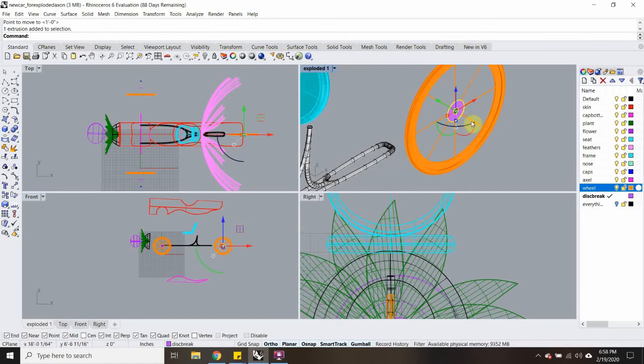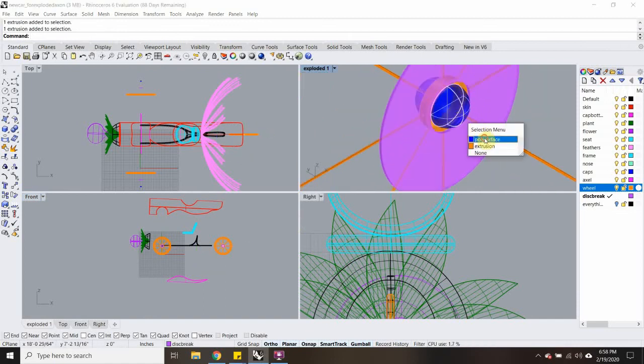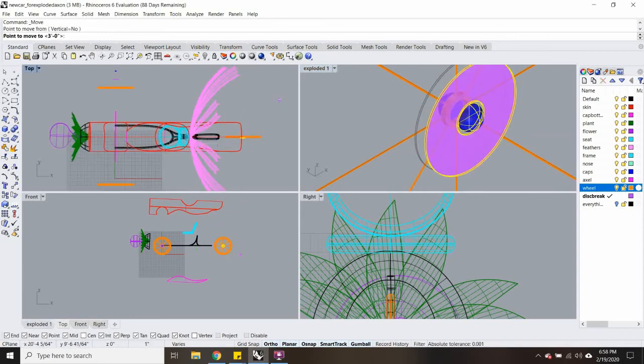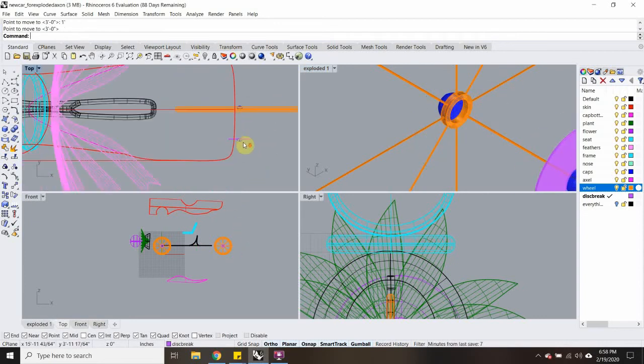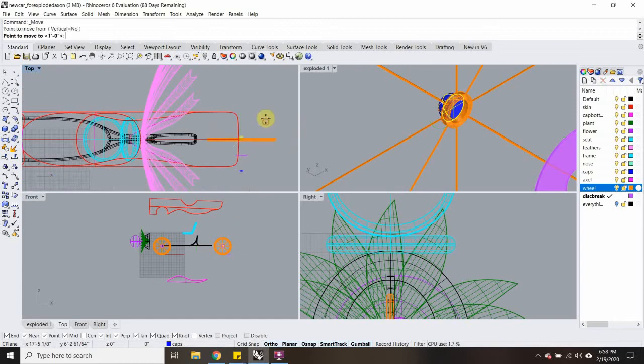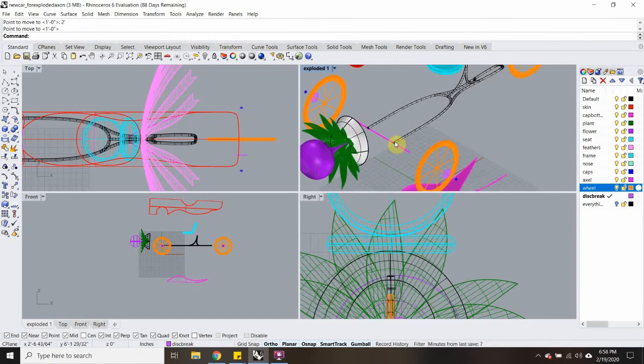And then I'm actually going to move these guys out the same amount as the other one. So the cap and this, I'm going to move them out 1 foot. And then the cap another foot. And then on this one I only have a cap. I'm going to move it out 2 feet to keep it symmetrical. Okay. So we have that all exploded.